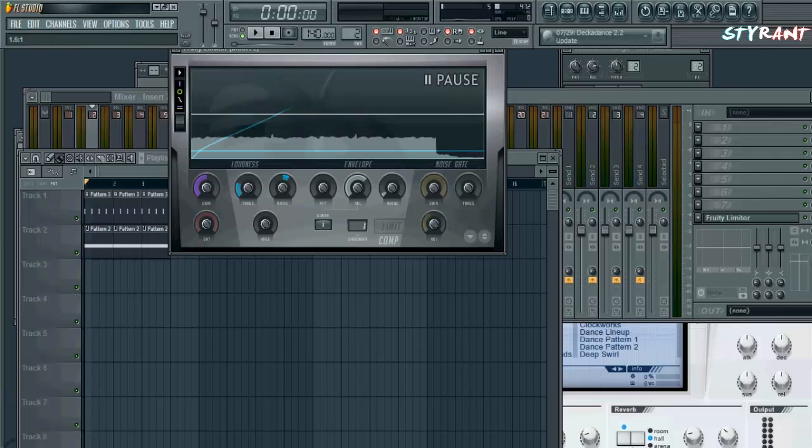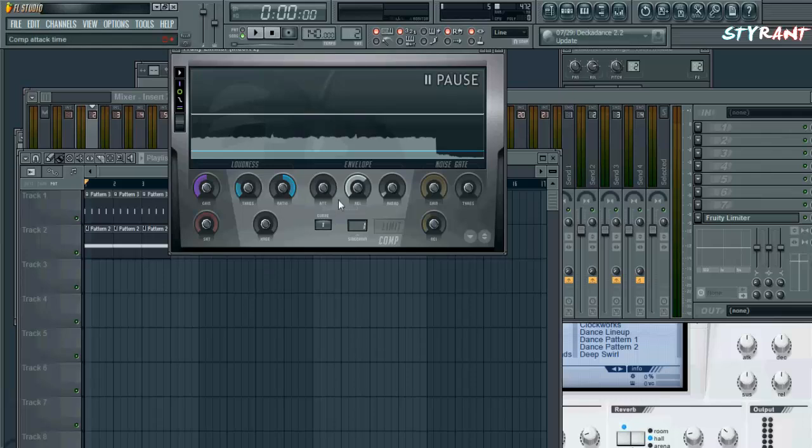And the ratio is also how much it's getting compressed. I'm just going to simplify this in that way, is how much it's actually pushing back down the sound. The way the math works is I think it's for every 2 dB, and you can see in the corner, 1 dB comes out, or for every 3 dB, 1 dB comes out. Well, let's make this dramatic, I guess, for tutorial's sake.